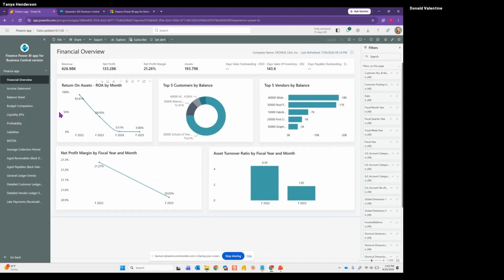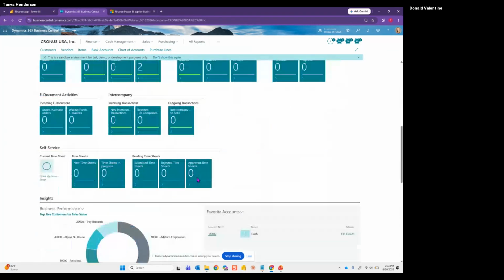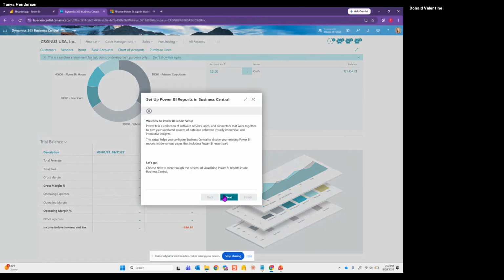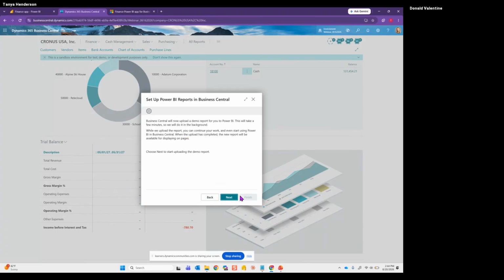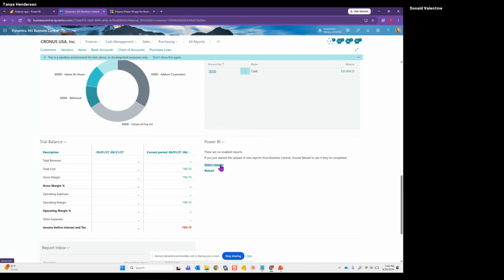Okay. And if I do build custom Power BI reports, you can also connect those in Business Central. I do these all the time. So you can connect those down here in Power BI. This is where you can come in and just say, yep, I'm going to get started with Power BI. I can essentially go to a Power BI homepage, hit next, and it is going to launch it, and it is going to connect to my Power BI workspace that is in this particular tenant.